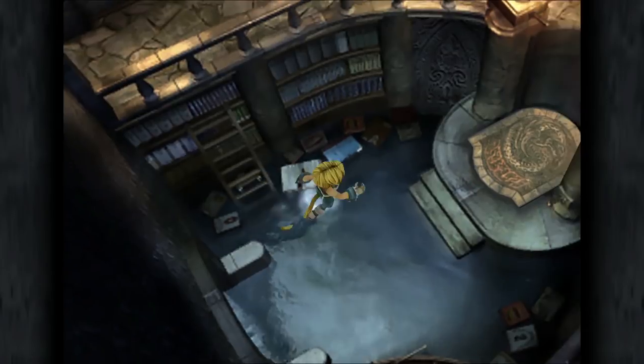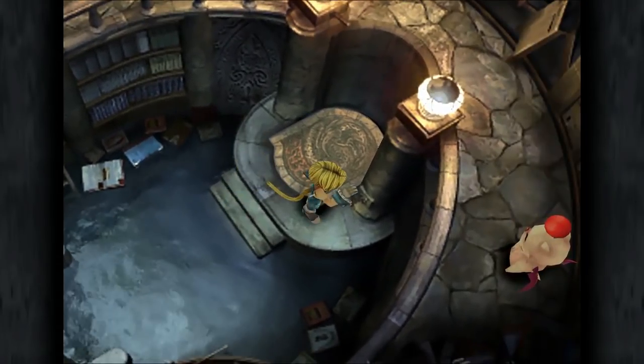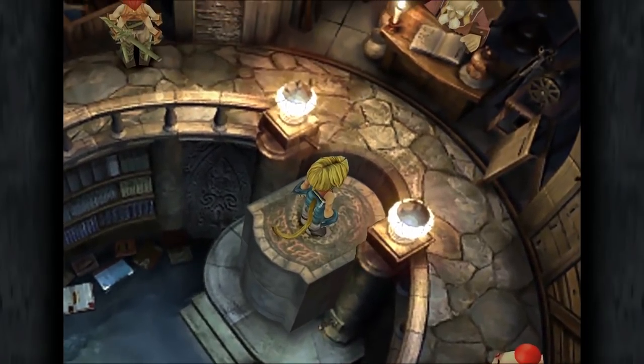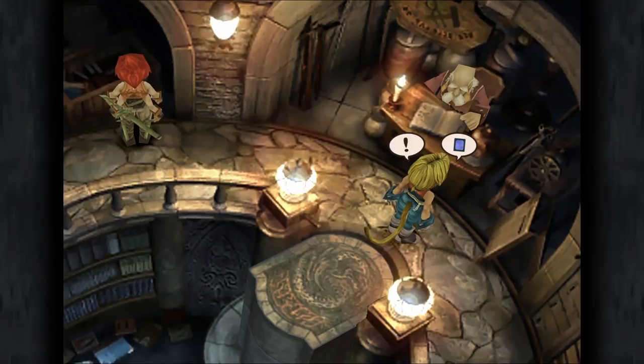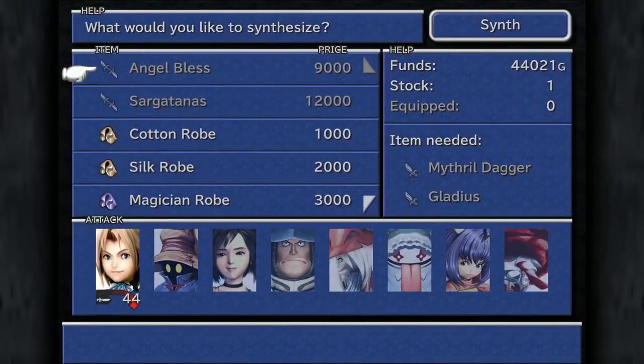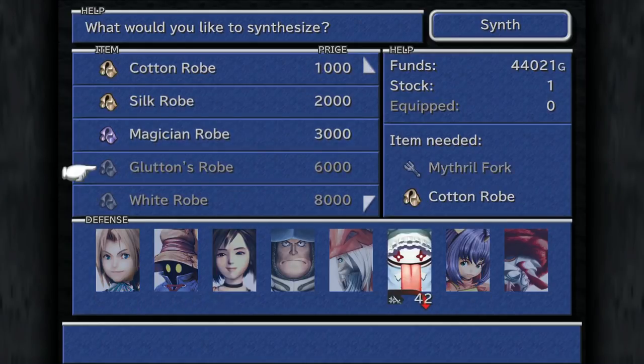How will I know my thief rank? We want to set the wheels in motion. Oh, there he is. To get Excalibur. Oh, a couple people were asking me, hey, why didn't you get this? It's because the Sargatanus is not that great. We can make it later, and then you'll see.